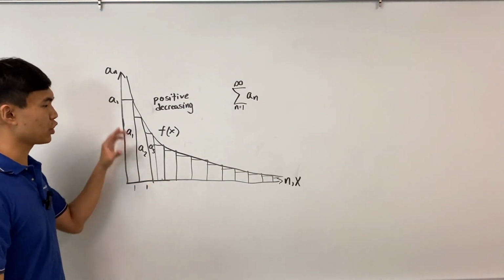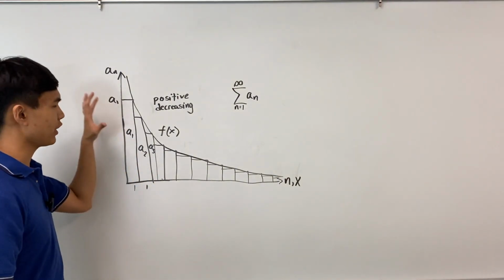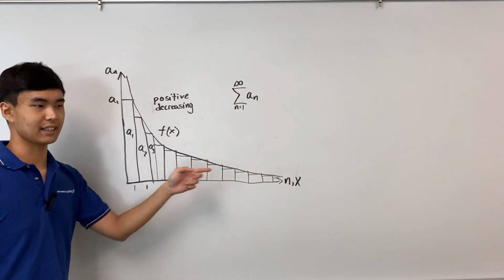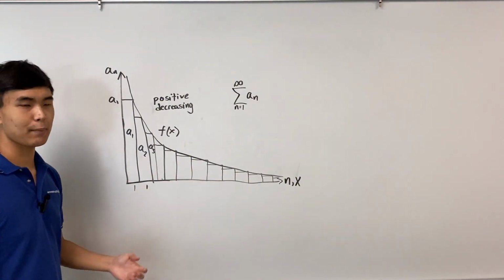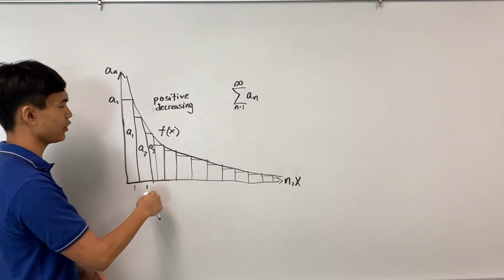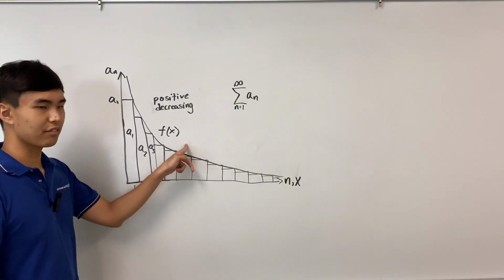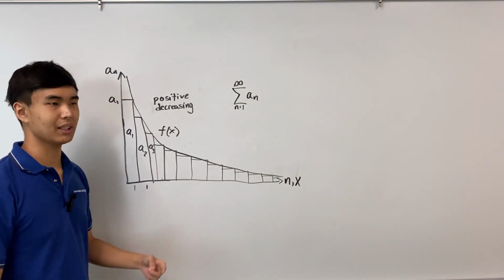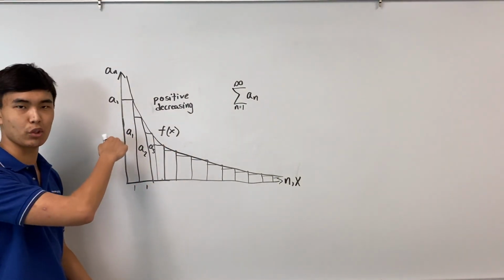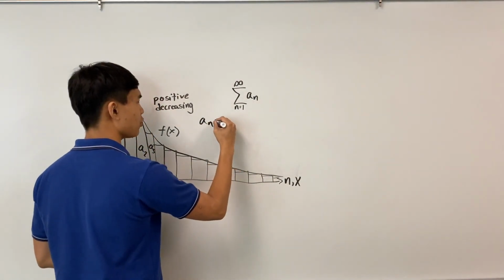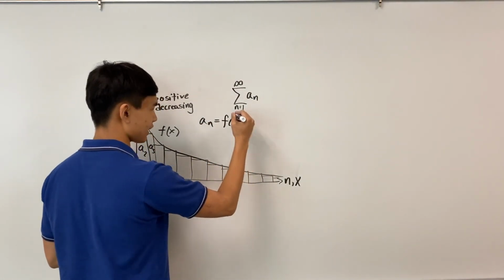But this curve here, which I'm just going to label f of x and lay over the graph of the sequence, is defined at every point on the x-axis and just so happens to have the same value as the sequence at every integer input. So because the curve and the sequence have the exact same outputs at every point in the sequence's domain, we can say that the sequence a of n is equal to this function f of x.